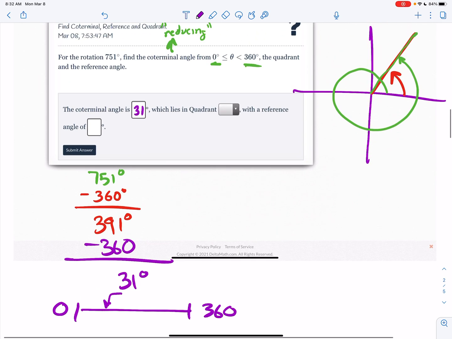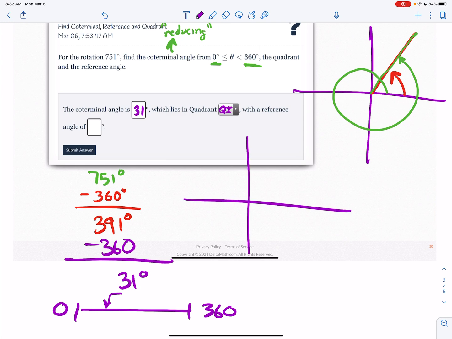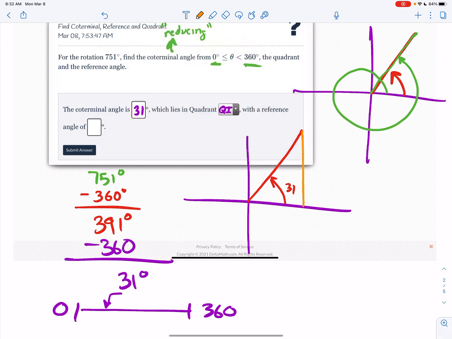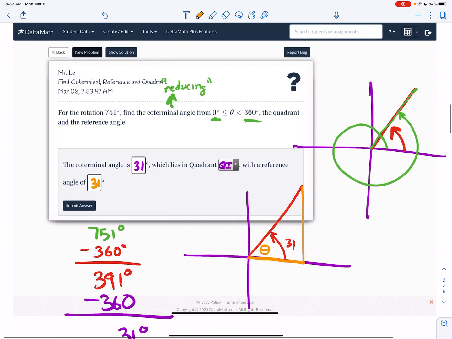And we know 31 degrees is definitely in quadrant 1, with a reference angle. So visiting what we did last time, 31 degrees is right here. We go counterclockwise 31 degrees and make our triangle. We have to hug the x-axis. In quadrant 1, it's easy because the angle presented is the reference angle. It's the same in quadrant 1, but just for quadrant 1. So the reference angle is 31 degrees. And that's it. Let's try some of the more elaborate ones.